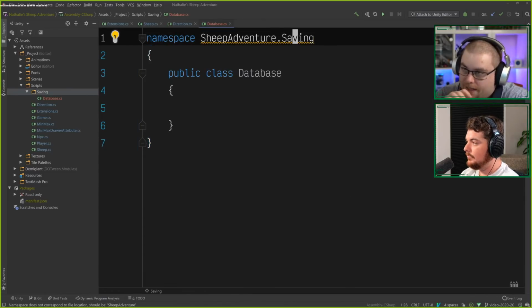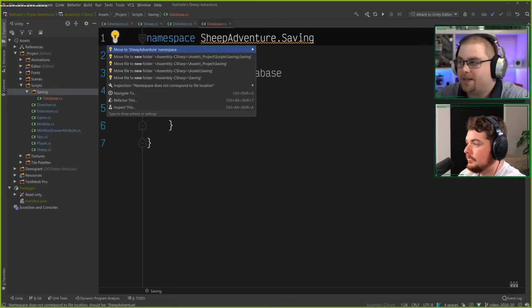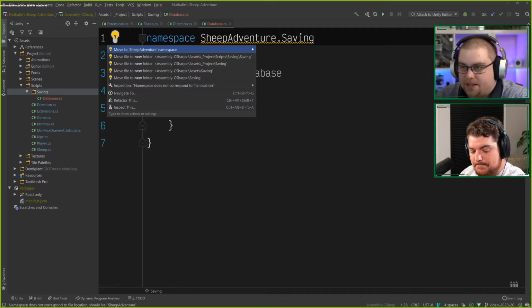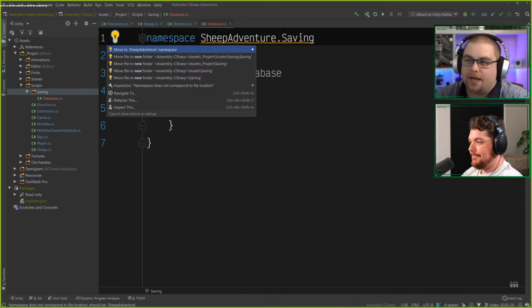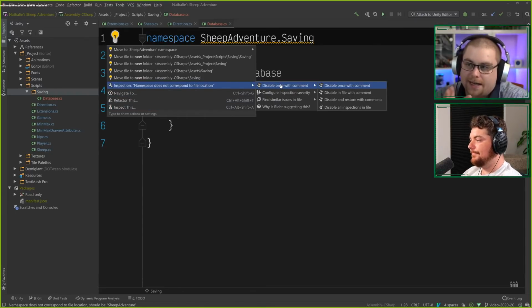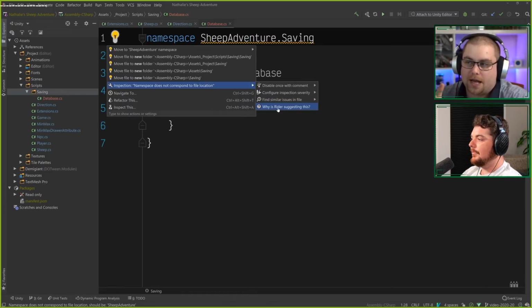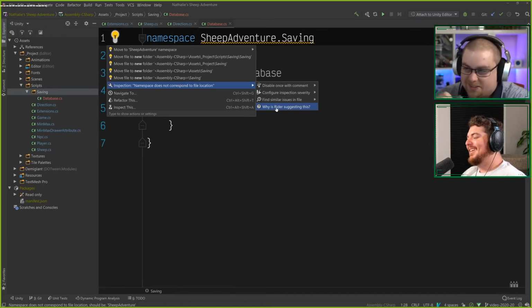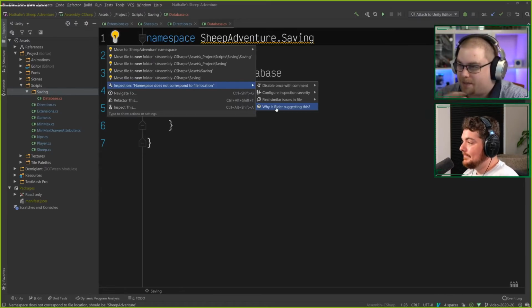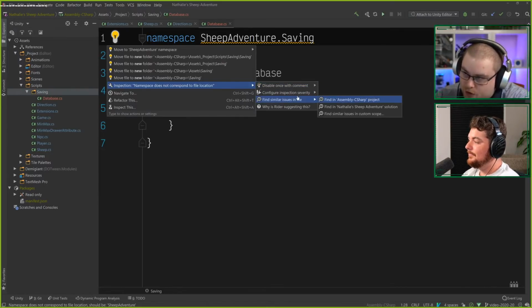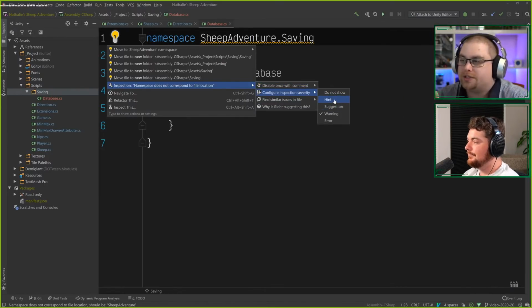So now if you hover over it, it'll actually give you a little warning. And so for people who aren't familiar with what these mean, yellow means here is something you should look at, but it's not really going to break anything. It's usually some small thing you should look at. And in this case, if you look under inspection in the middle, it's telling you what it is. It is saying namespace does not correspond to file location. And you can look at why it's saying that and all that kind of stuff. If you click on this too, it'll bring you to Writer. And this is why, again, you don't need the bloody com dot structure because you can just do this and move on quite nicely. But that one at the top just says disable once with comment, right? You can disable it, or, my personal favorite, one down just underneath that is configure inspection severity. You can just say, do not show this.